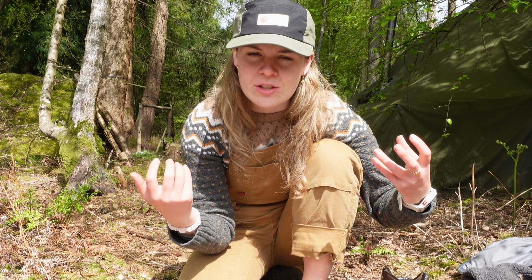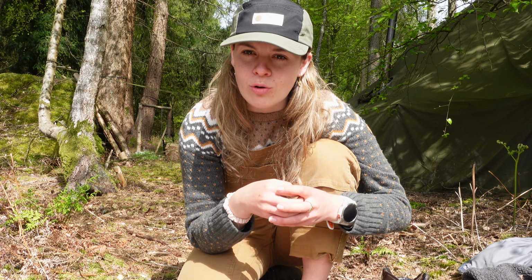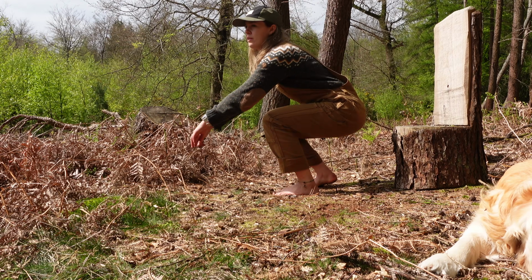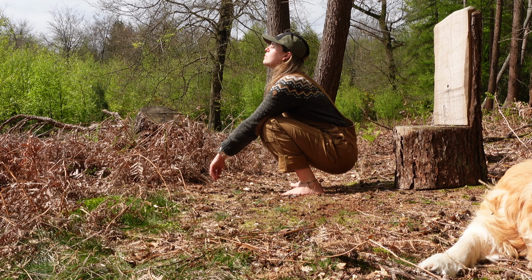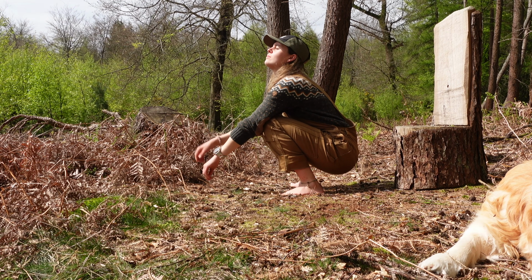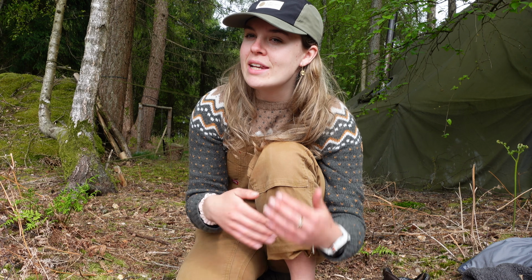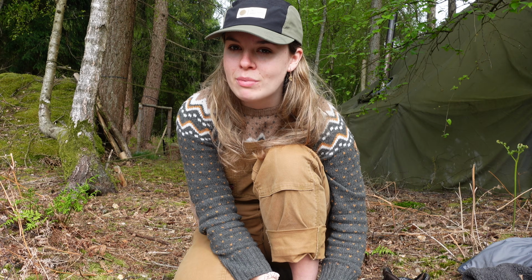I think doing this sort of thing definitely teaches you how close we are to nature and how we can see similarities, and how good we feel when we're outside, when we're sitting around a fire, when we're collecting wood, when we're walking, when we're moving our bodies. Movement, being outside all day soaking in the vitamin D, getting up at sunrise, witnessing sunsets, and sort of going to sleep with nature's pattern. It's a really, really interesting course, and I've been doing that.